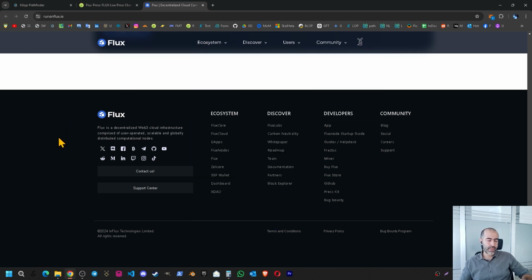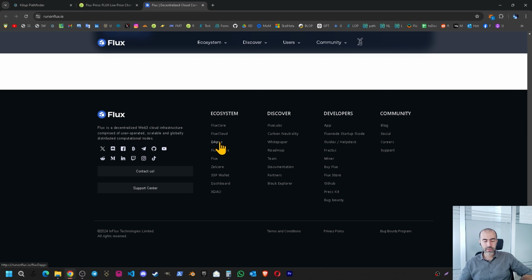Let's go through as fast as we can. We have mentioned Twitter is going on smoothly. GitHub is smoothly. YouTube as well. They have been creating new videos and live streams regularly, and they're all having good contact with Flux infrastructure. Medium and blog shares are resuming as well in a good manner. No problem. So when we come to the ecosystem, Flux Core Link is not working, which is not really important.